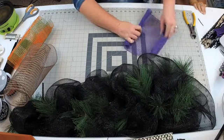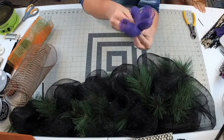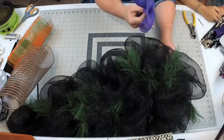So all I do is I roll my sides 5 times, and these are cut at 20 inches. I cut mine at 20 inches because I like them nice and full.